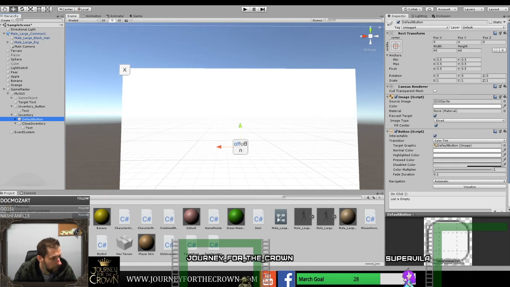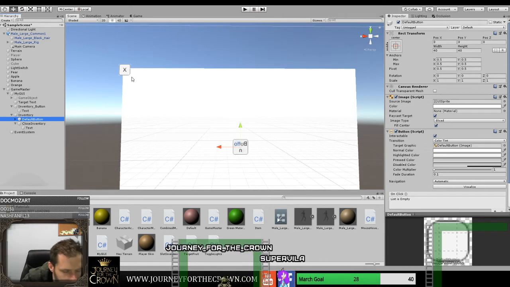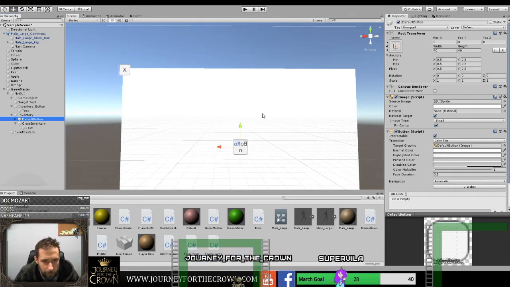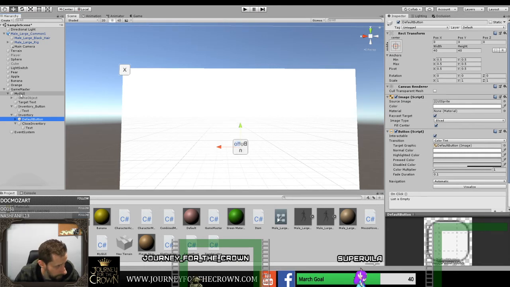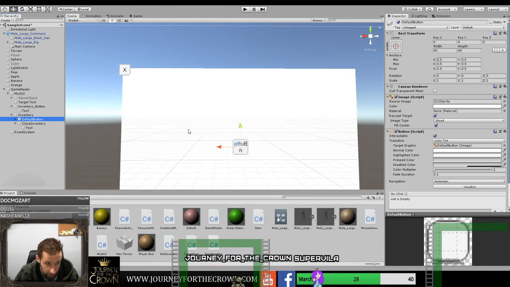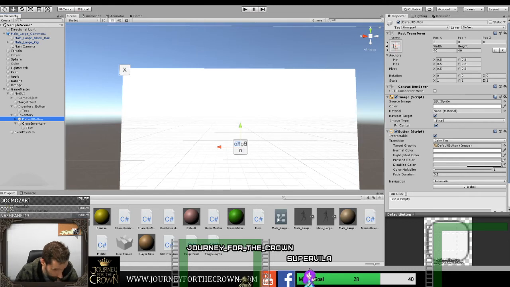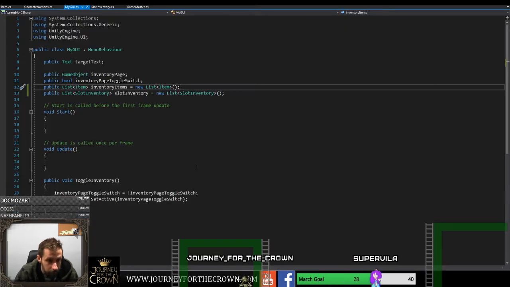So the next thing we want to do is dynamically populate these buttons using our MyGUI script. We'll add in something that has a row of things, so we'll have 10 by here and however many by the Y coordinates. So we can actually just automatically fill that up every time the game loads.